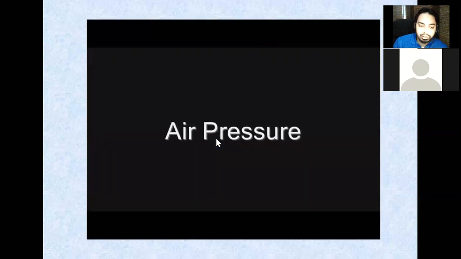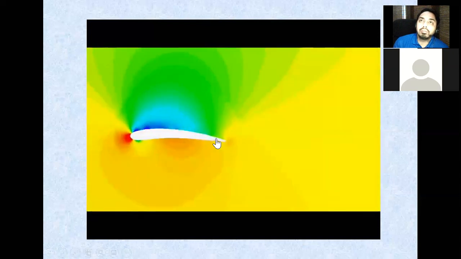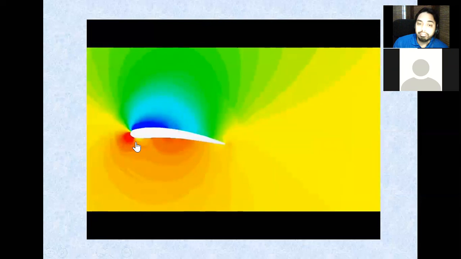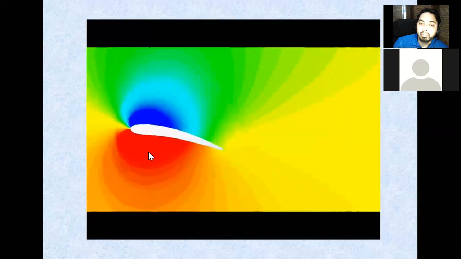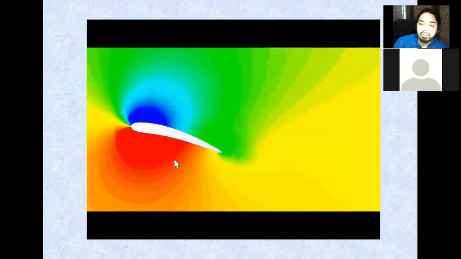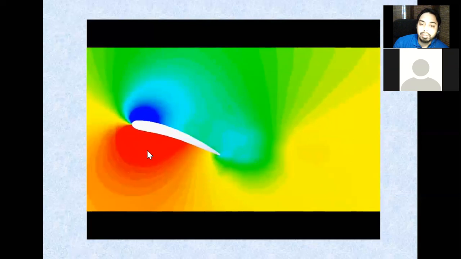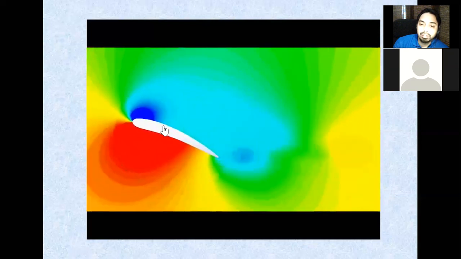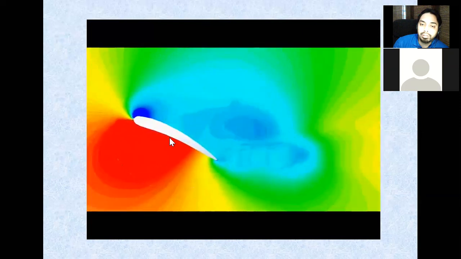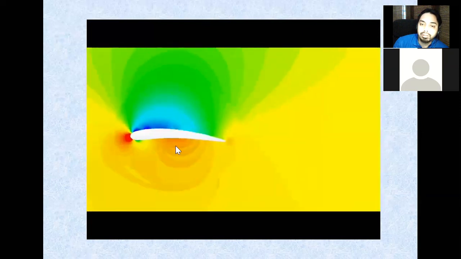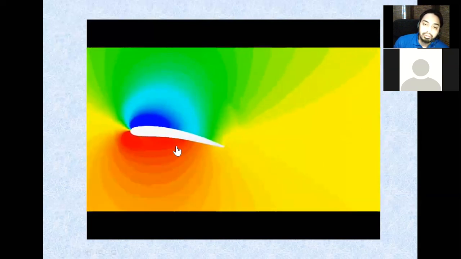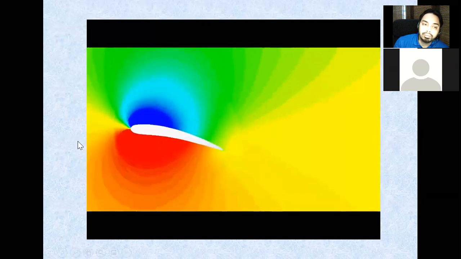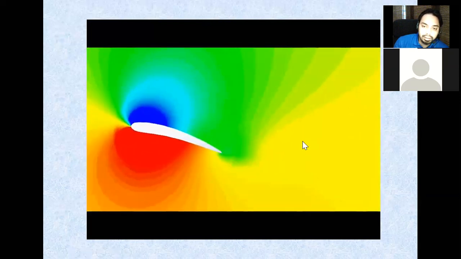If you take a look at the air pressures, that will contribute mostly to the lift. You see, the red one is at high pressure. The blue one is the lower one. Since the pressure at the bottom is bigger, it is going to create lift. The more angle of attack, the more lift you have until you have the stall. They call it stall, where you actually lose the lift because of the shape. Okay, that's one of the applications of this.